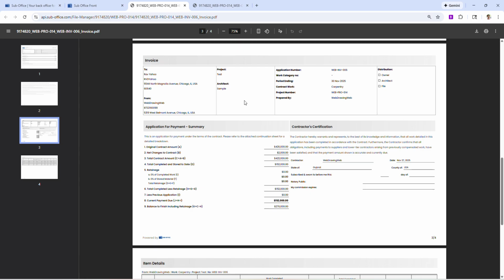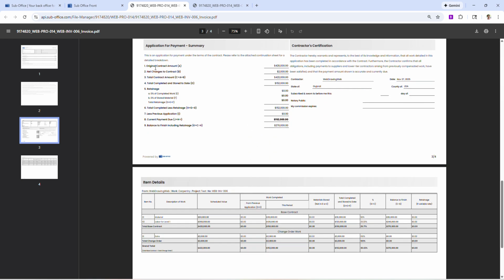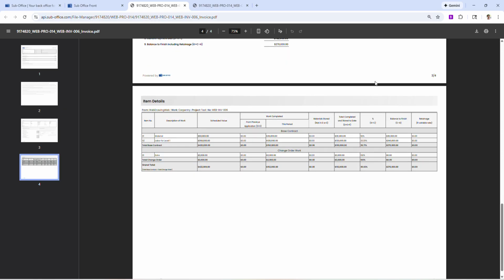Now the third page is similar to a lot of the industry standard, where you can see the client information, the subcontractor information, project information, architect, and then the invoice number and all those. This is the financial summary also: the base contract, change order, the total contract after change order, and completed to date and all those things. Please keep in mind that if the change order is not approved, it's not going to show in the invoices. Only the approved change orders are shown in the invoices.